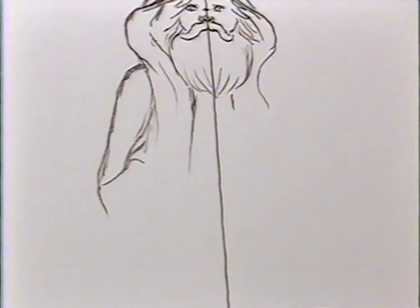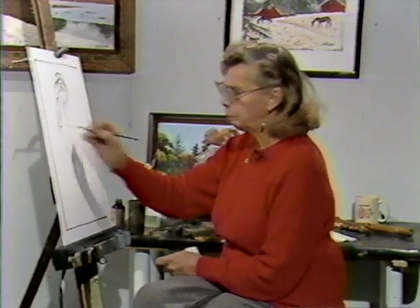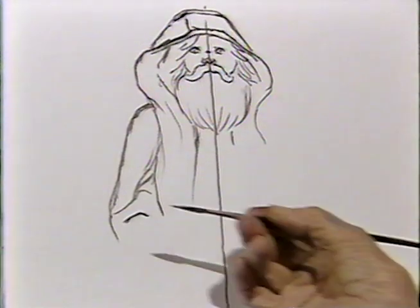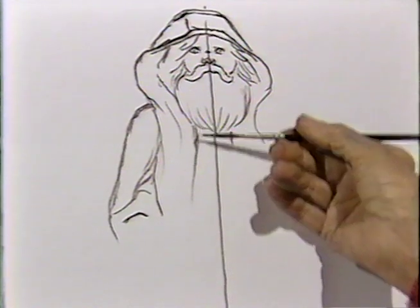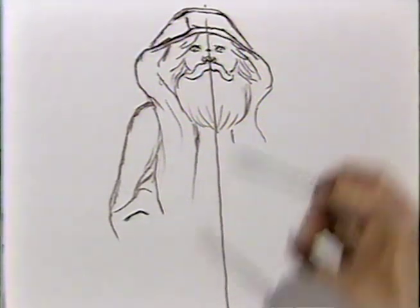Hopefully, anybody who's foolish enough to have a show like this live on the air will learn the lesson that this is definitely dangerous territory. But I think that somewhere in the middle, somewhere at this part of the beard, this is about one third of the size of the piece. And so you go down to another third, and then you have another third, and you've got a little bit of a play down here for snow or whatever, or shadows.